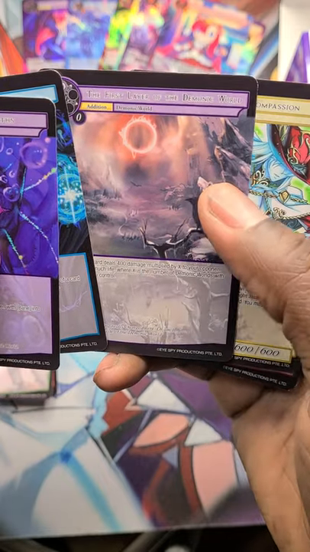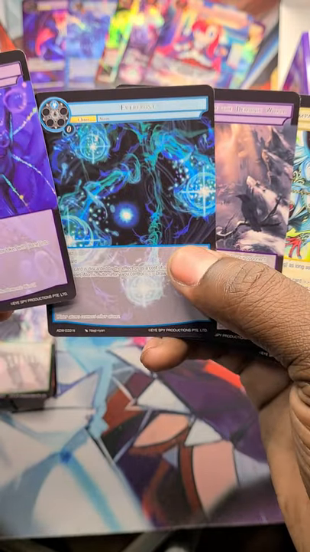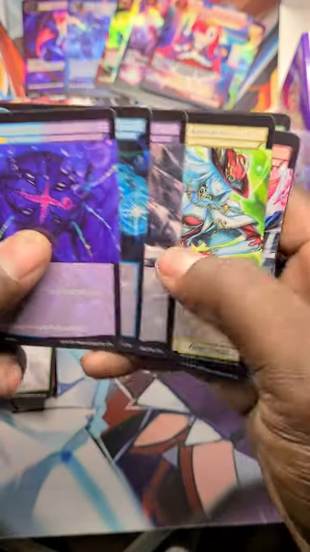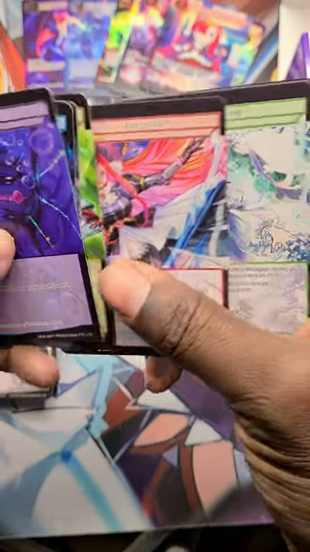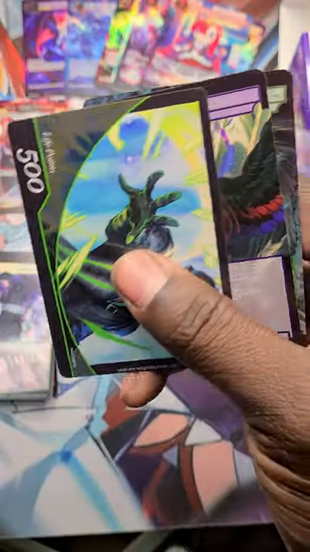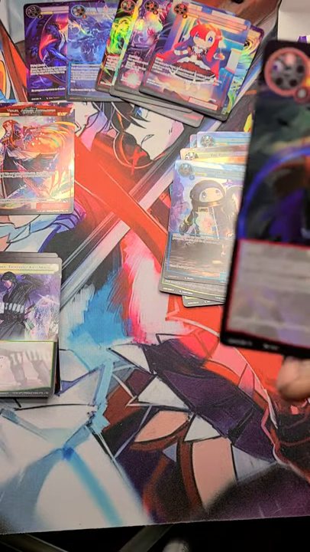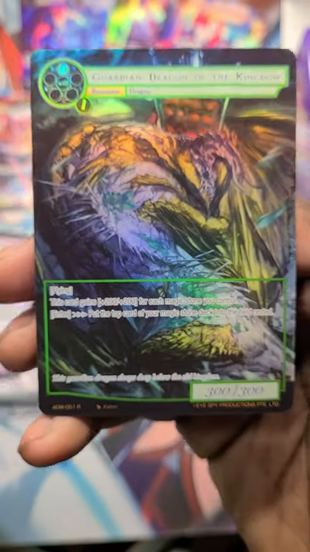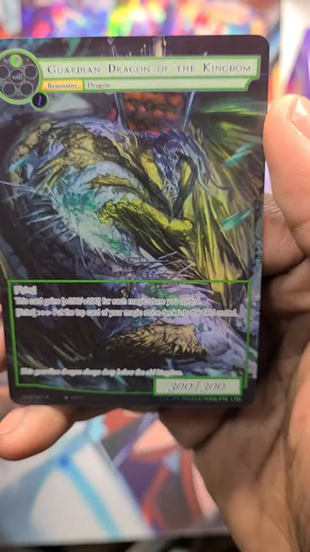The first layer of the demonic world. Okay, that's in the card. And I think Ever Roses. Oh, Ever Frost. I'm looking through the camera, so forgive me. Okay. Ooh. Fallen Angel of Hatred. And then our foil is Guardian Dragon of the Kingdom. Okay, nice.